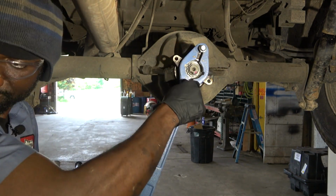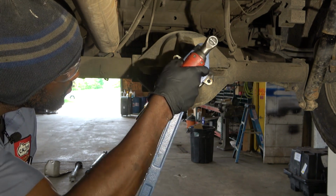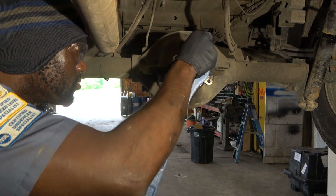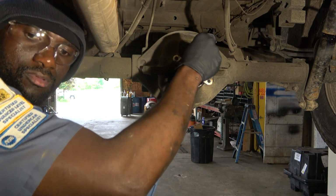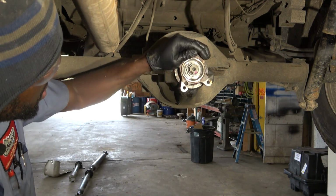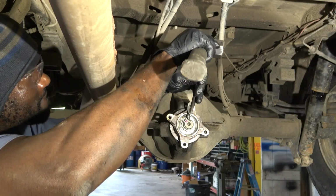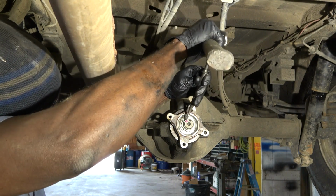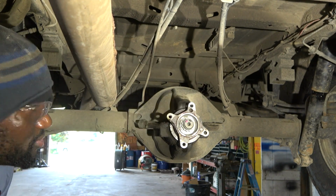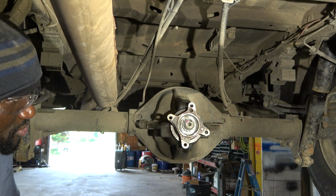So now I'm gonna remove these two bolts over here. Thank you, Kyle. So now we're gonna bend the collar over here on the nut. All right, so we bent this, so this is good to go. We replaced the pinion seal, the nut is torqued down, so now we're gonna install our drive shaft.